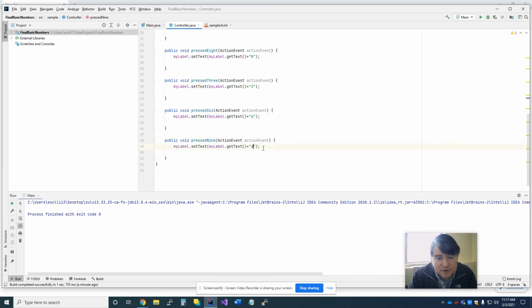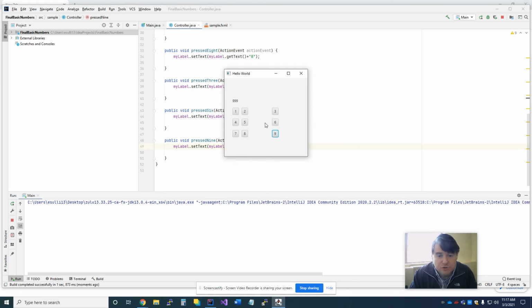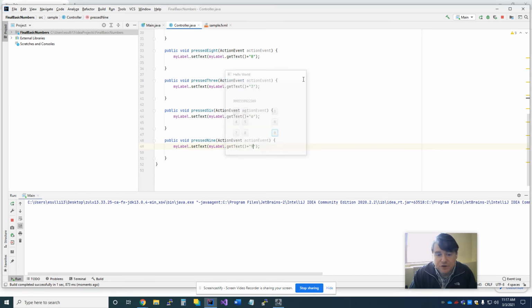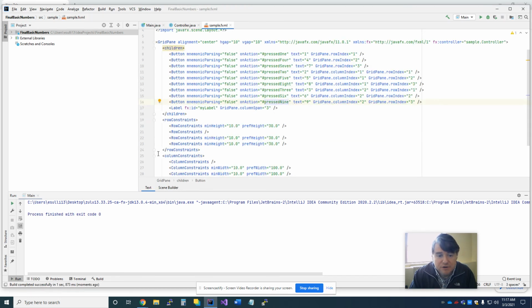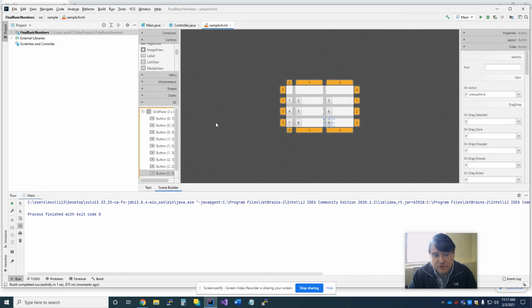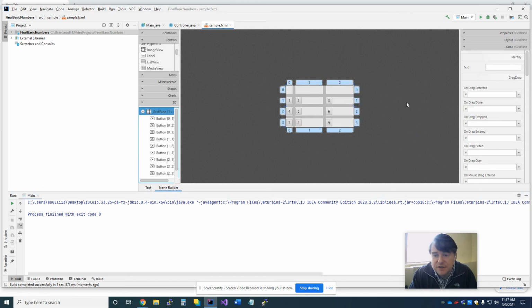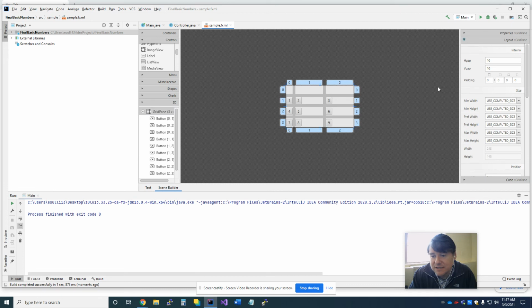Okay, so is this the only thing that you can do in this interface? No, of course not. What you need to understand is that the scene builder is simply there to allow you to draw out the interface in exactly the way that you want it without having to write a bunch of code. You can modify everything about everything that's in here. So you can modify the grid properties such that the layout is slightly different. You know, how much gap is there in between each of the numbers. I can make that a lot bigger.